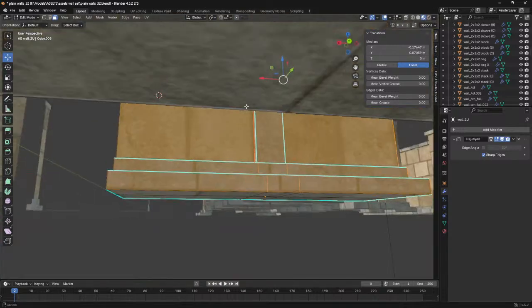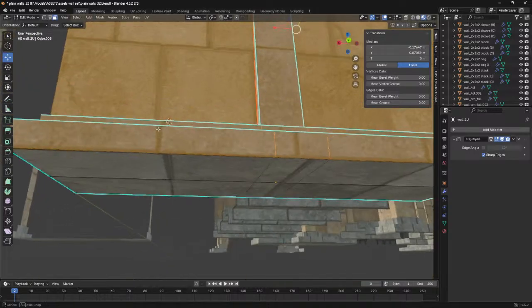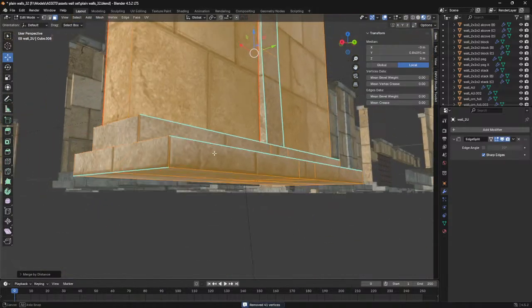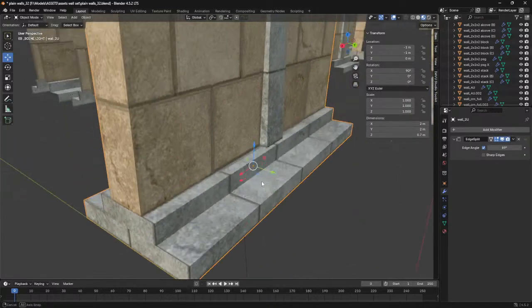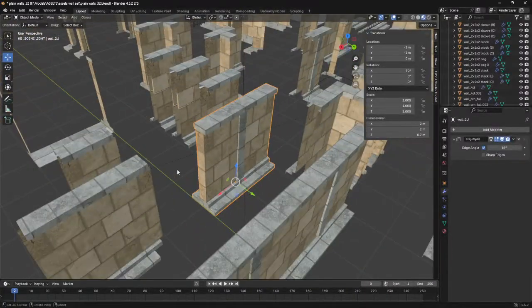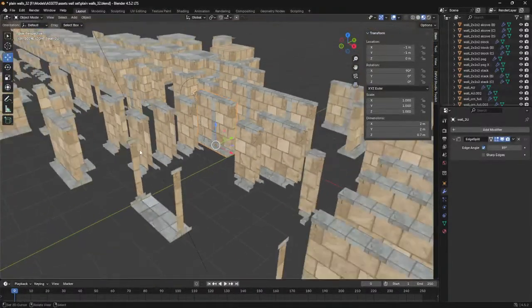Edit mode. So we now have a continuation of the structure underneath, and it's all UV mapped and everything's sorted out so that we don't have to do a lot of duplication. Trying to be efficient with our workflow. Job's done. So all we need to do, as mentioned, is repeat that process to all the other meshes.